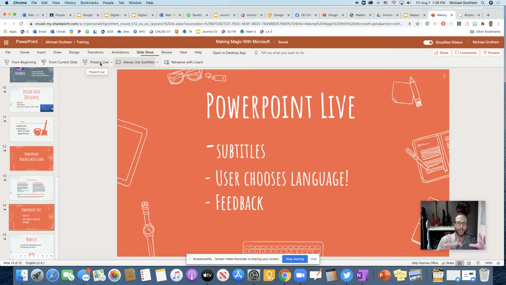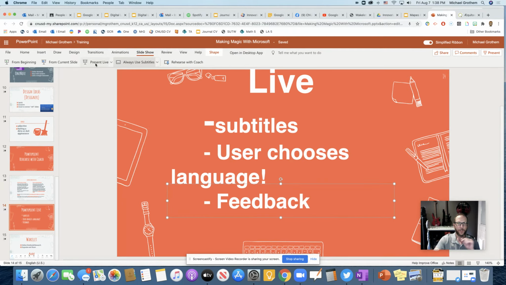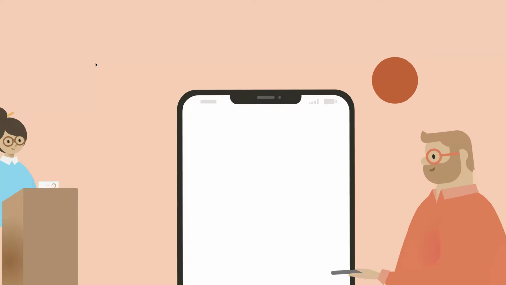So it could be a great way even for partners working together, where they're checking out their partner's fluency and saying, "Ooh, you missed that word, try it again." And they could practice. It could be a great way for students that have speech to practice as well. Many options. So let's look at our subtitles right here. Obviously, you could put it above slide, below slide, that kind of thing. But subtitle language, I'm just going to keep the subtitles in English right here. And I'll tell you a little bit in a second. So let's go to live here.